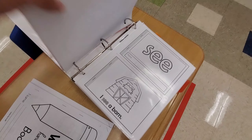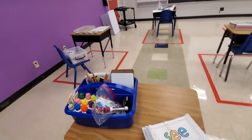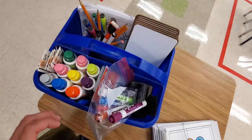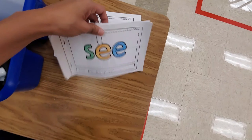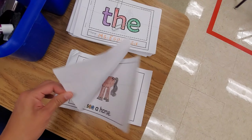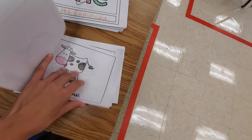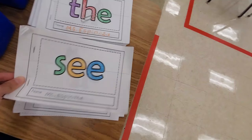So those are three activities plus the book, and it's really nice that kids can take the book home. I also want to show you what I keep in my small group caddy — it's a little disorganized right now since I don't have kids in the classroom, but I always keep copies of the books ready to go. For example, this is the word 'see.' I love making everything as colorful and visual as I can — we read it, we color it. Kids keep most materials in their book bags, but these books they can take home.